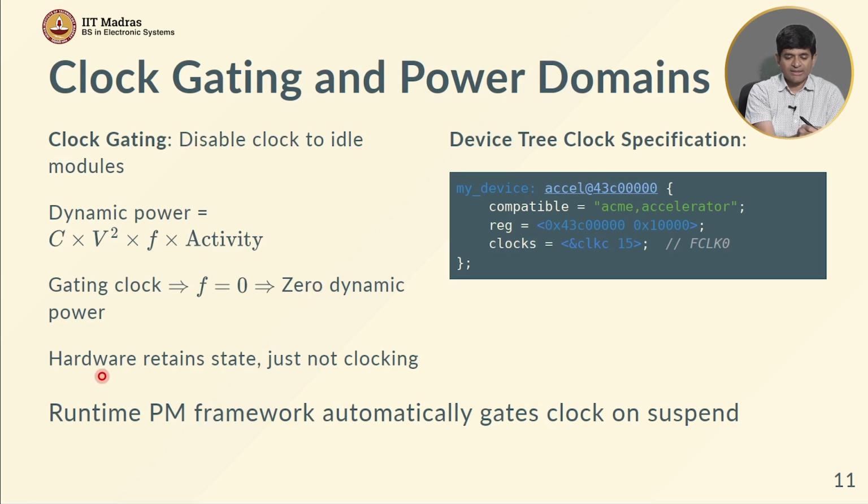Now the interesting thing is the hardware by itself retains state. What does that mean? It means that, remember what happens when the clock is not toggling? It means there are no edges. What that means is all the flip-flops are going to retain their last known state. So the hardware, in other words, retains its state. It's just that it's not being clocked, it's not performing any computation, right. And what we can do is that we can basically have the runtime power management framework set up such that it can automatically gate certain clocks when you are ready to suspend.